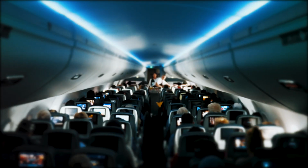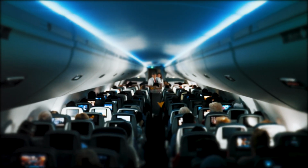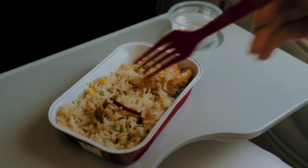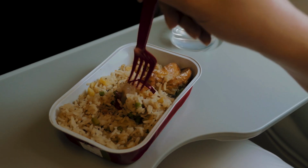Do not sit beside anyone. Now I realize you might not have a choice with this, but if possible, take a red eye or a less popular flight time to hopefully catch, obviously, a less busy plane. If it's in your budget, I would recommend paying that little bit extra money to try to sit away from people whenever possible, which is exactly what we did. Even though you might want to, just avoid eating or drinking on the plane. Like we said earlier, if you don't have to, don't touch your mask or expose your face.